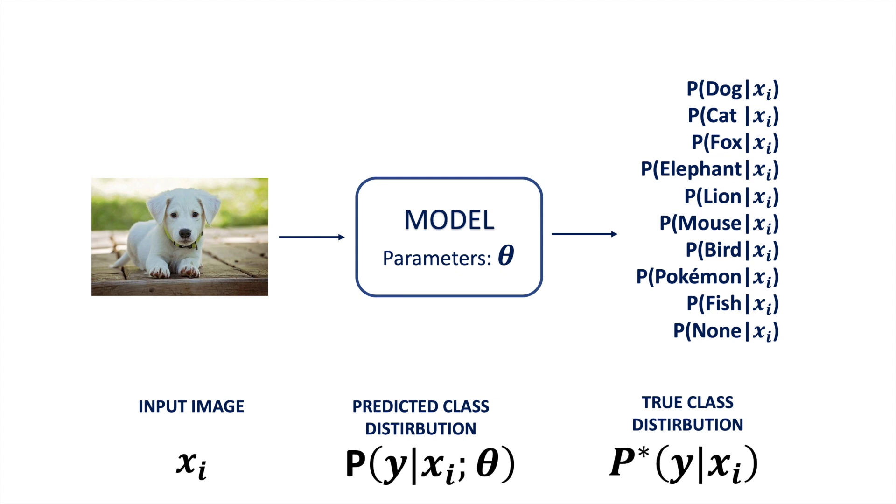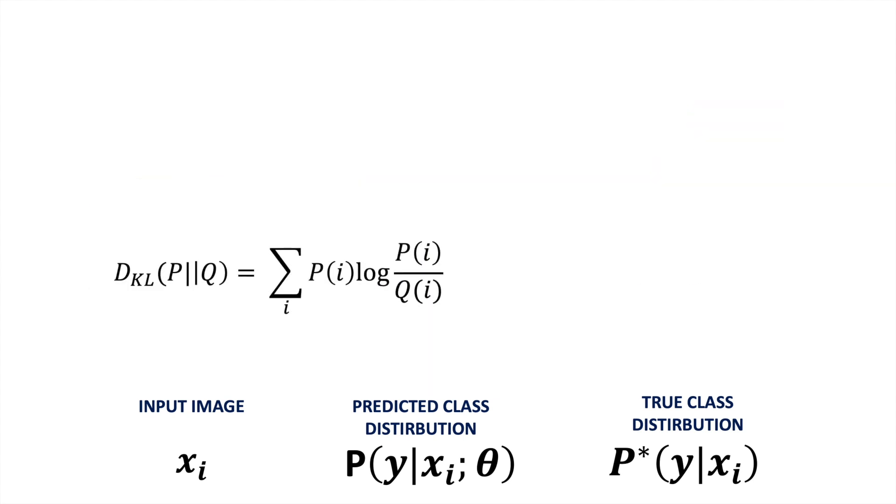The real question is then, what would be the best loss function to ensure that the predicted distribution is close to the true distribution? If you've watched my previous video on the KL divergence, you will already know that the KL divergence is a very natural measure of distance between probability distributions. As a quick refresher, this is the KL divergence formula, but check out my previous video for further details on why this formula captures distances between probability distributions so well.